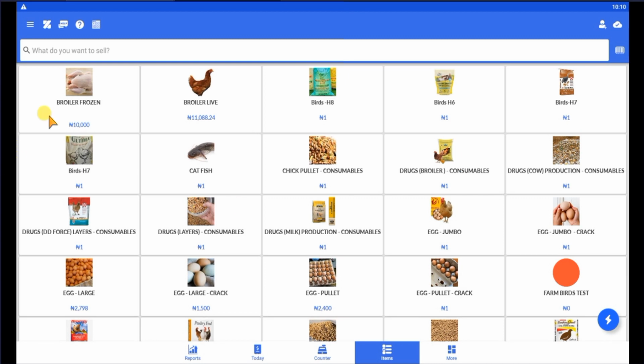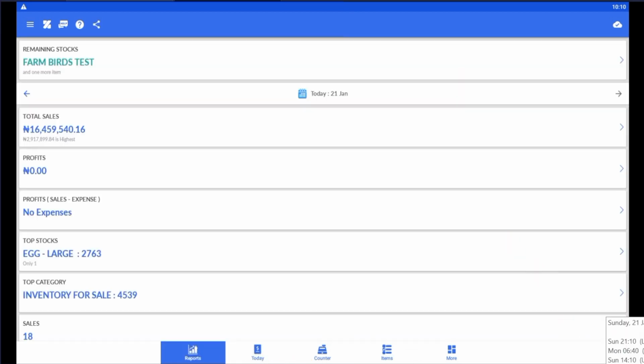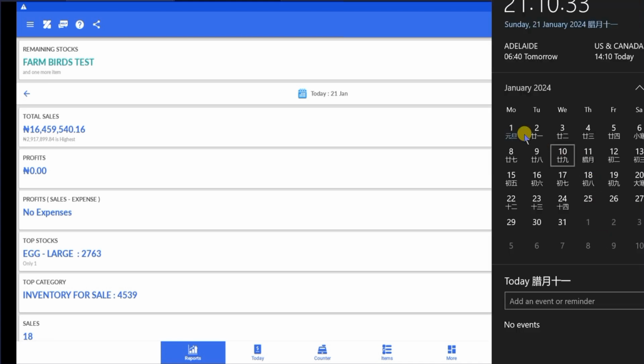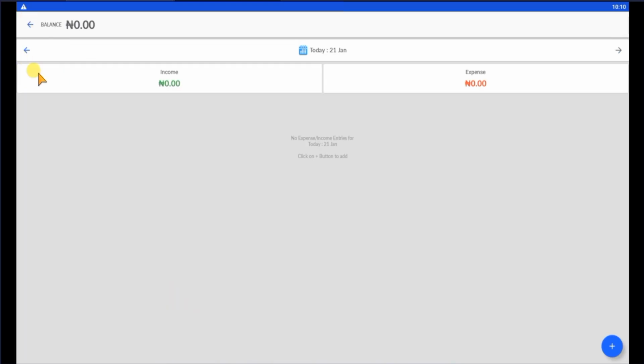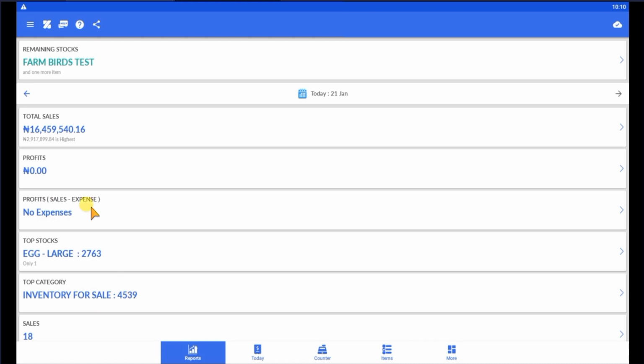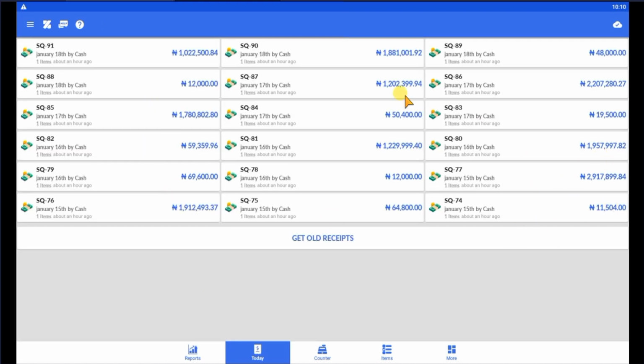So for now, I'll just go through the records so we can see so far what he has done. Okay, so for my calendar, January is starting on the 15th. So this came as an emergency. I didn't plan to do this. I was doing a lot of things, so I was trying to make this as fast as possible. So on the 15th, I'm going to go to receipt, today's receipt. You can see everything that was entered today.